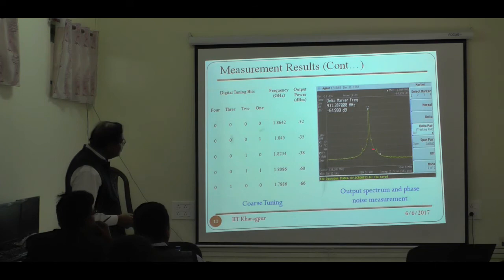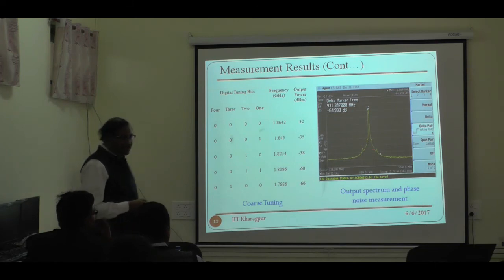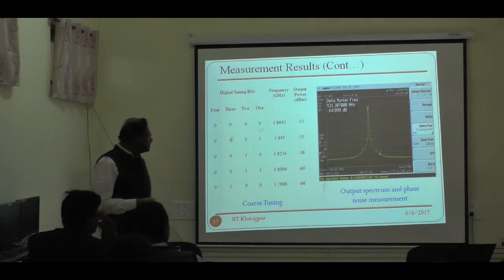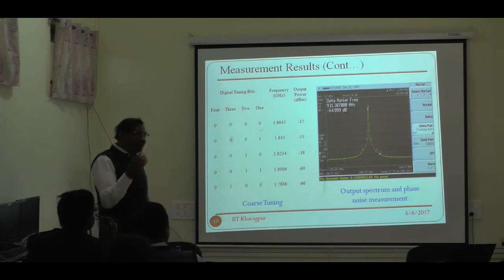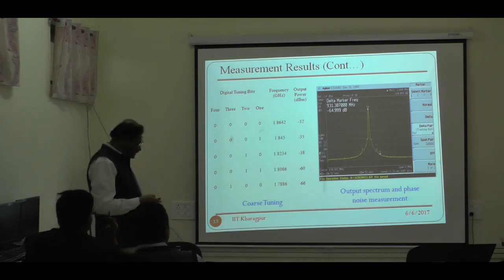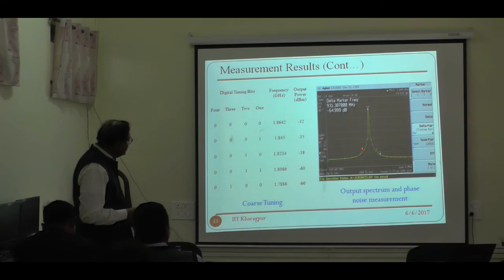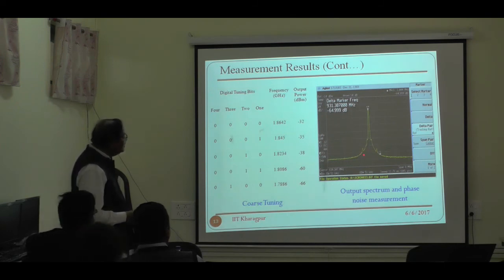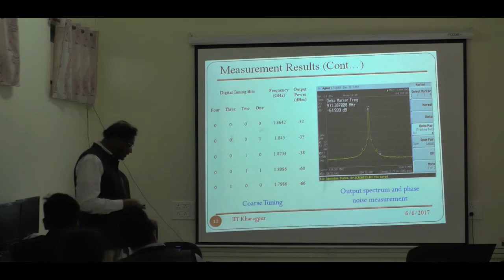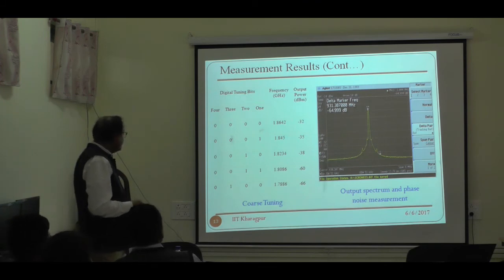And these two kinks are known as the reference spurs. That is, it is spurs, meaning the 5 megahertz clock is giving those spurs, and the integer values are giving those spurs. So your design should take care to reduce that spur. So spur reduction is another thing which is very important in the VCO design.